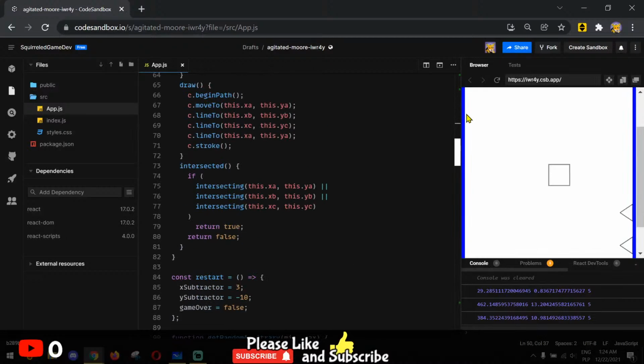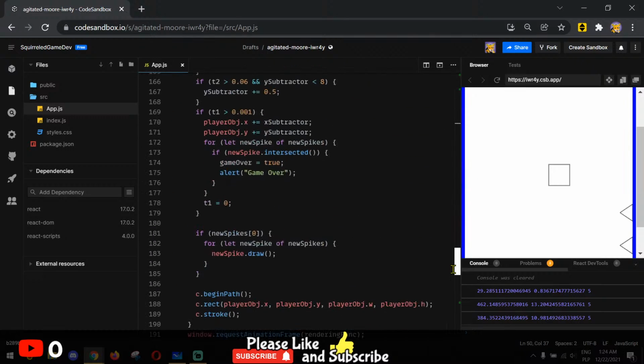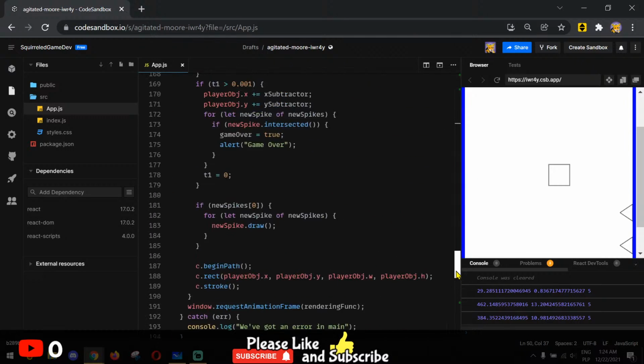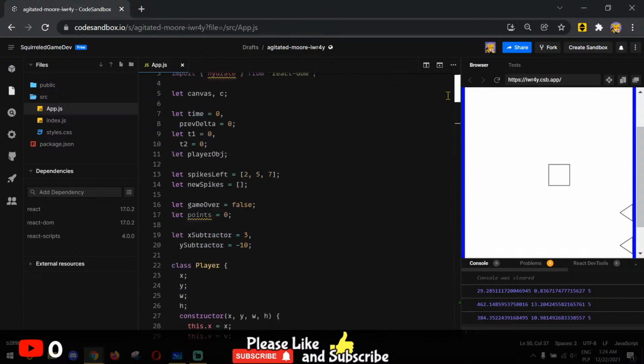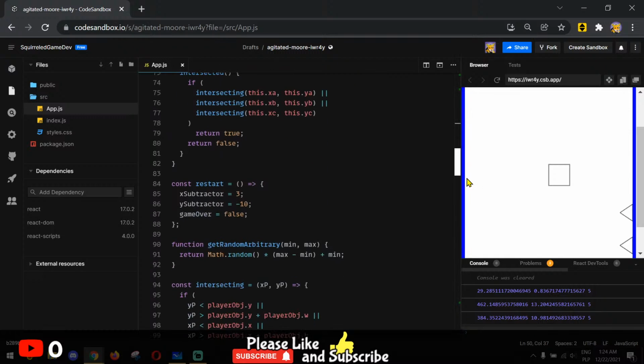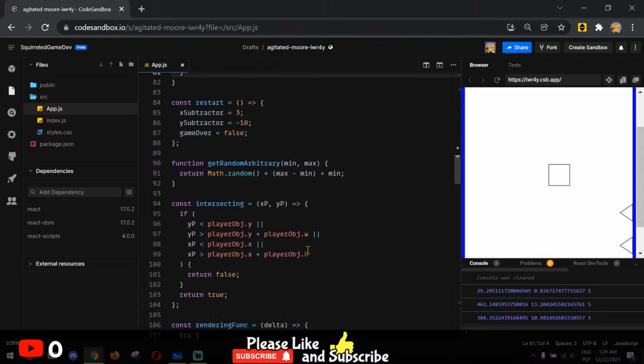Is the get random arbitrary a random int or a random float? Because it looks like it's a random float. Okay, I see. It's a random float.